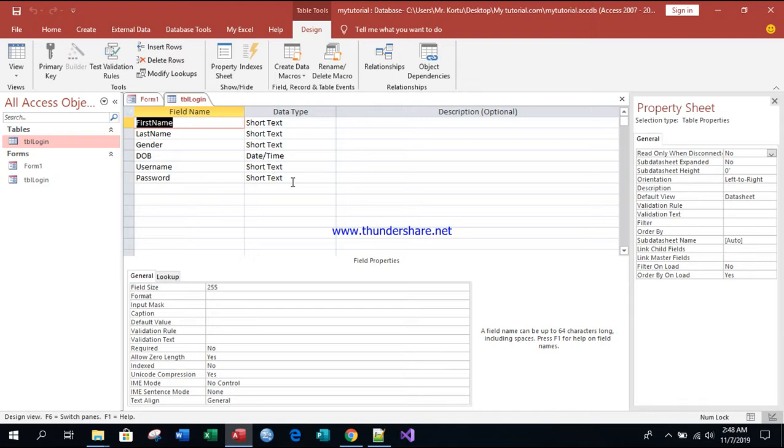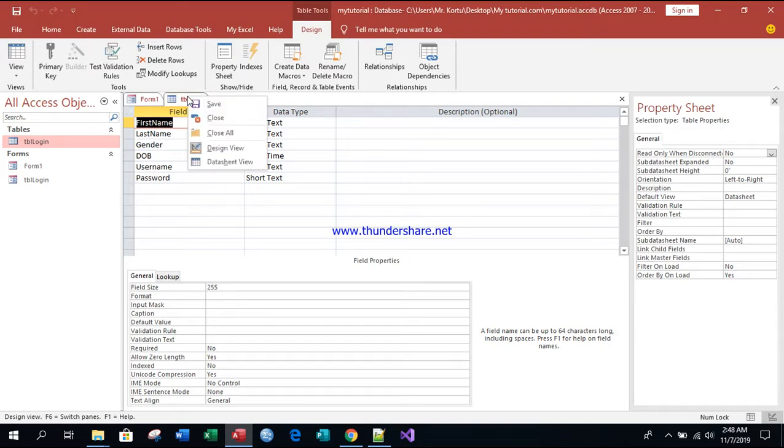Especially if you want the password area to only accept numeric values, you can set the data type to number. This is how you have to set up the login table here. Of course, if you really follow the tutorials from the first, the second, to this present tutorial, you can understand what exactly I'm trying to say here.